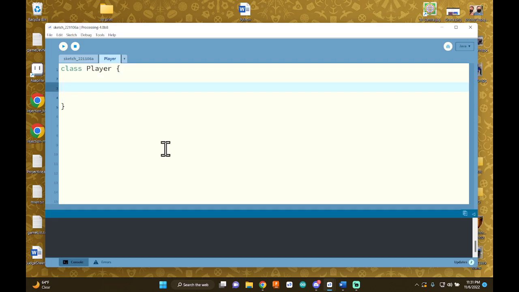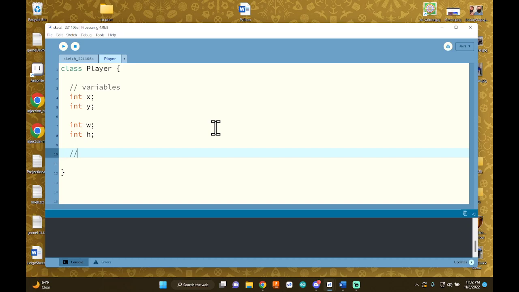The first thing we have to do is think about what variables our class needs. So I think we need an X, we need a Y, so we need the position. I'm going to have my player be a square for now. I'm going to go ahead and put both a width and a height though, just in case down the line I want it to be not a square. I can do both. Later on, if we replace this with an image, that might have a different width and height, so this helps us have that. If you want, you can go ahead and have a color. I'm not going to bother with that today, but you could have that.